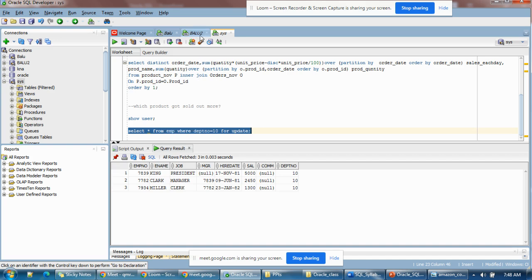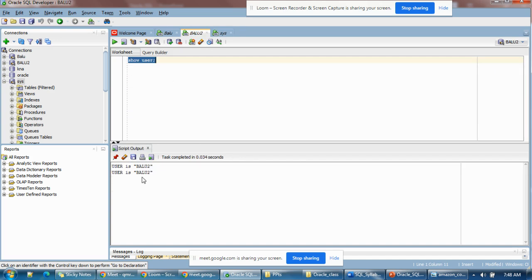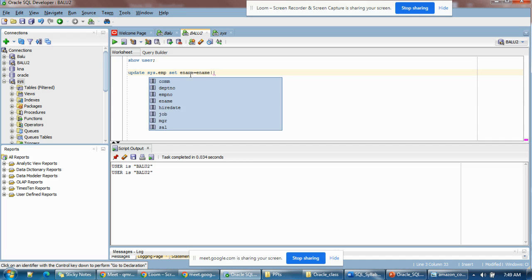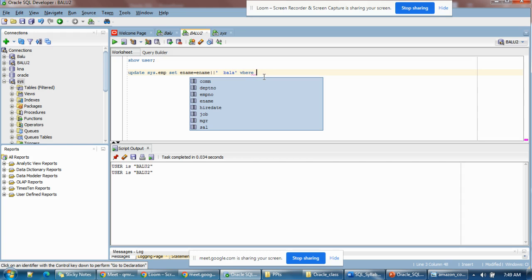I will try to update the same records as another user. This user is balu2. Let me update the records. Update sys.emp set ename equal to ename concatenated with some space, like that, where department number equals 10.